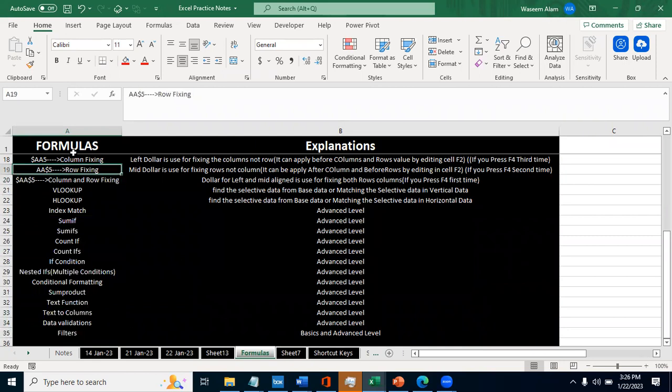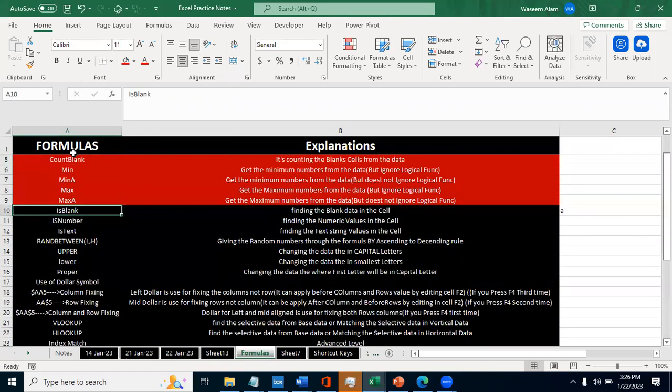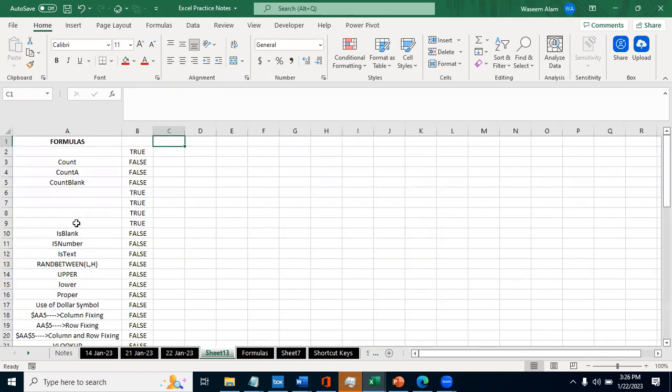Okay. So we have to... So is there any query for this formula, is blank? No, sir. It's clear. Shall I move to this, is number? I just want to know, is blank is the common formula which will be used in any MNC or IT companies if we are working out there?